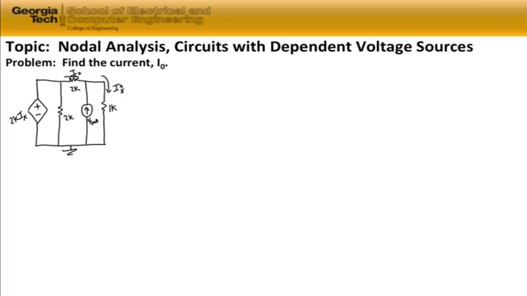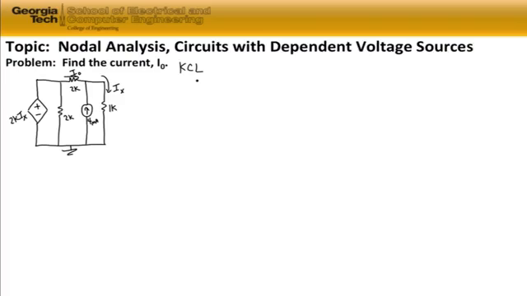That's our I sub x. So we have a current-controlled voltage source. Ultimately, we're looking for the current I sub 0, which is through the 2 kilo ohm resistor at the top of the circuit. So we're going to solve this problem using nodal analysis. That means that we're going to use Kirchhoff's current laws, and the first step in our process is to identify our nodes.